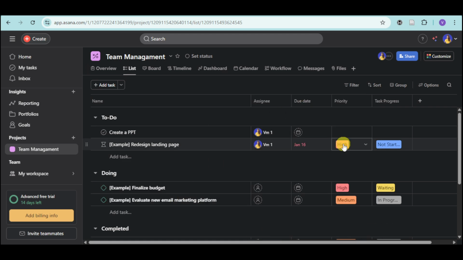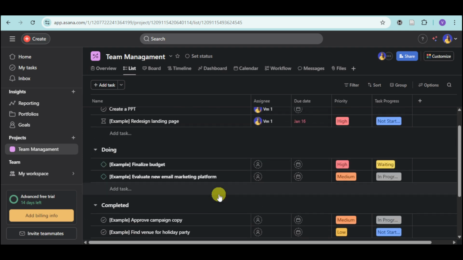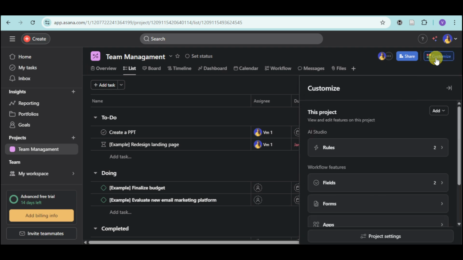So here is my Asana board. This is what it will look like. What you can do is you first need to head over and create a project. I've already done that, and here is what it will look like. Now in this case, the next thing we need to do is make sure to have this to do, doing, completed, and drop options. You can also add in here in progress options if you would want. In this case, let's head over and customize it by clicking onto this customize option.